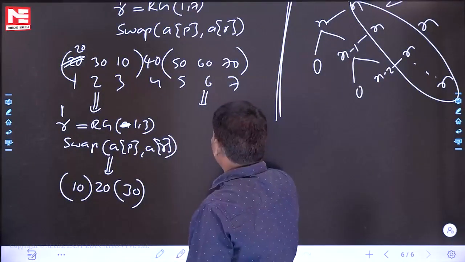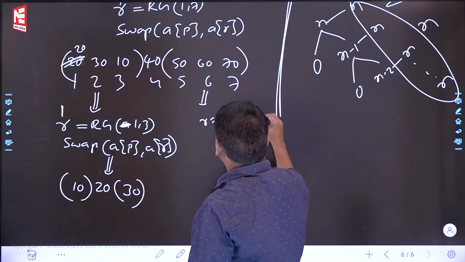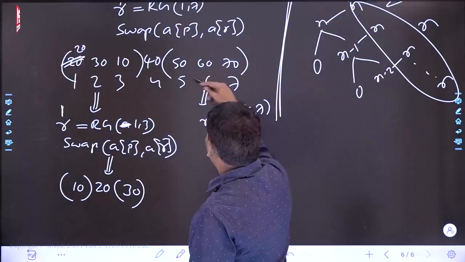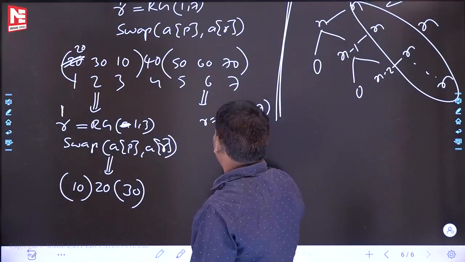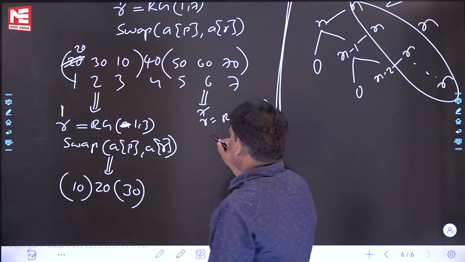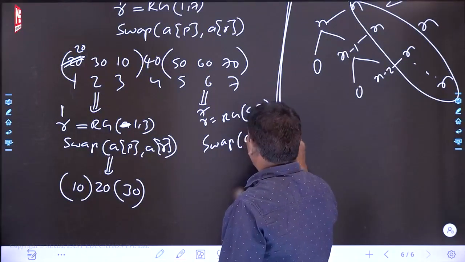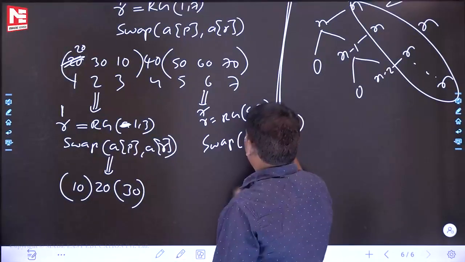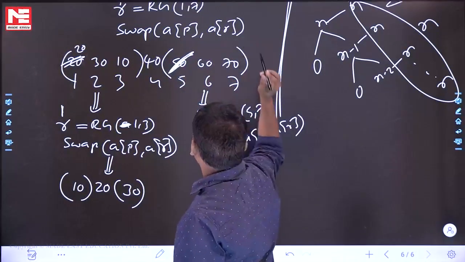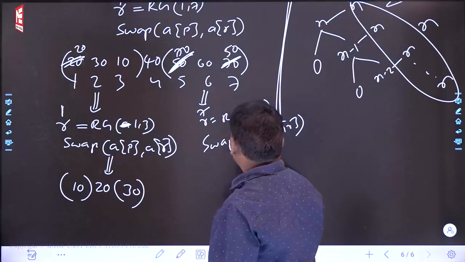Let's come here again. See this one. R is equal to random generator of 5 to 7. In 5 to 7, which element do I have to take as pivot? I asked the random generator function. He returned randomly one number. Isn't that he returned 7? Now same way, swap. A of P means first element, A of R, right? Swap them. This is 50. This is 70. 70 will come here, 50 will go here. Now apply the partition algorithm.